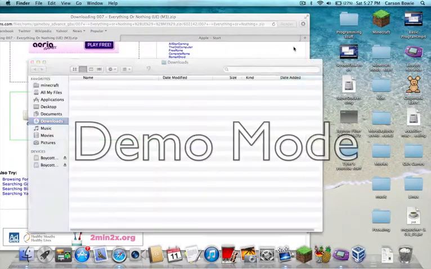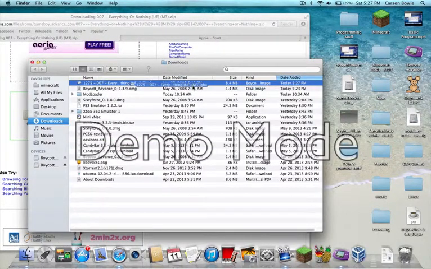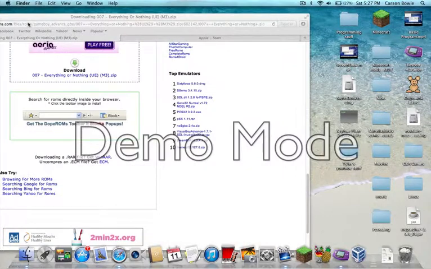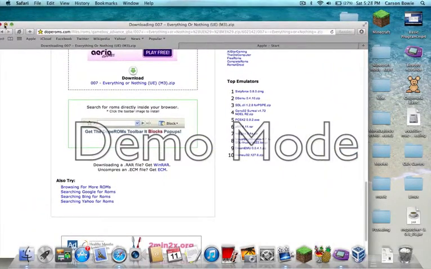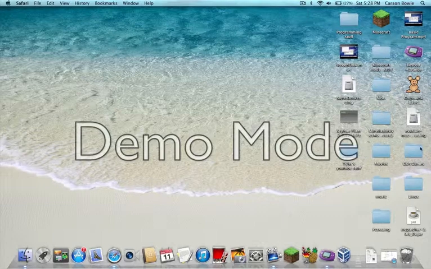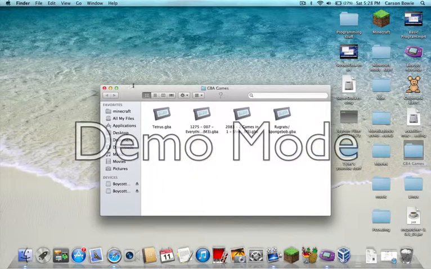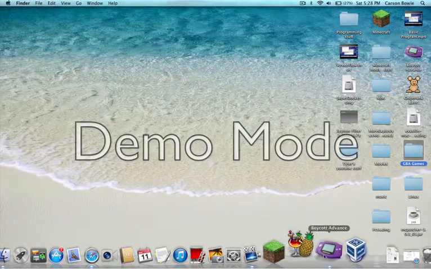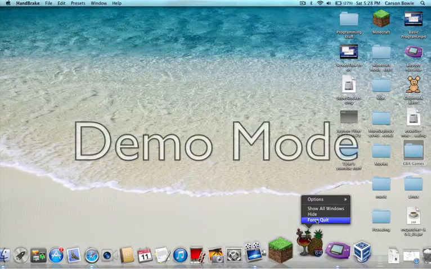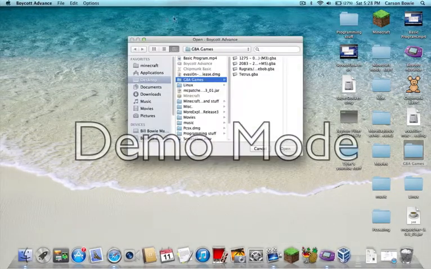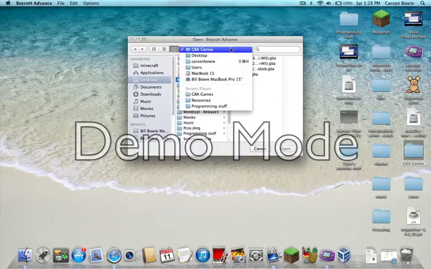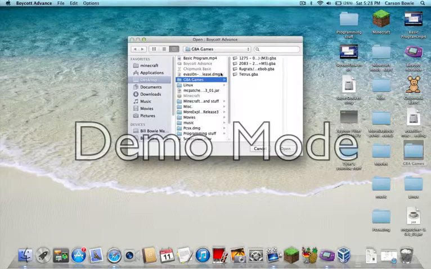So we're going to go here. Alright, so you have it, and then the folder you made on your desktop, just drop it in there. Okay, so once you have that, you just click on it, and you see now I have other games of Tetris, all kinds of stuff. Alright, so exit out. Click on your thing, and it'll pop up. You need to go into your user, then go to desktop, and then click on the folder. So once you have that, you have your games that were in that folder.